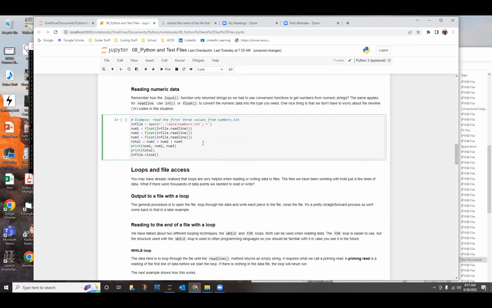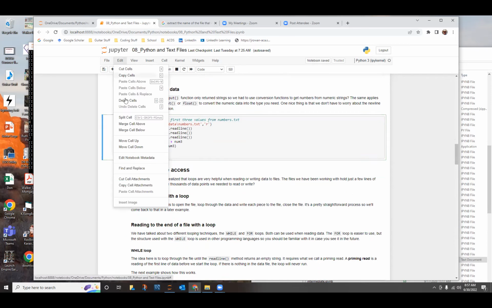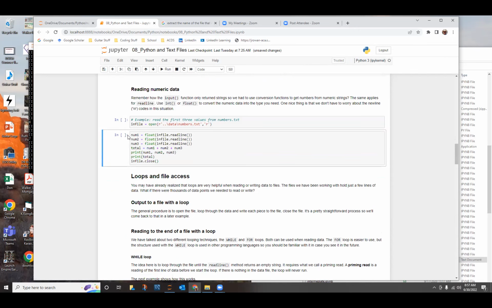So sometimes you've got a chunk of code in a Jupyter notebook that you want to separate out. So if you just say edit, split cell, bang, it splits it right where the cursor was blinking. So I want to run this without doing anything else. I want to open that. So, okay, no news is good news.